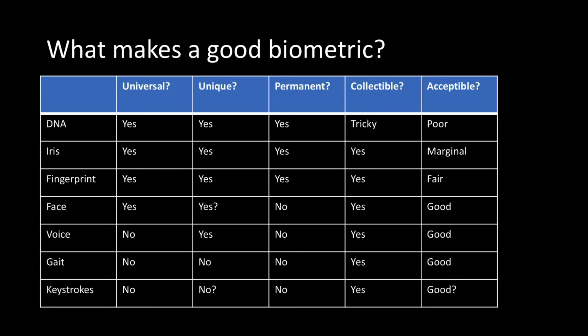So that's a problem. Also, face detection at the moment doesn't run equally well across all ethnicities. So some people can get left out. Might be a good thing, but that's the way life is. And you do get older, so your baby face doesn't really match your elderly face. I mean, I know we all like to say, oh yes, you look just like you were when you were a baby. But, you know, it does vary a bit.